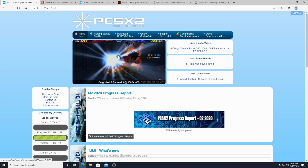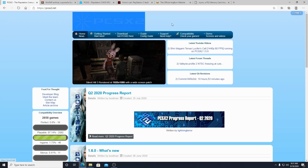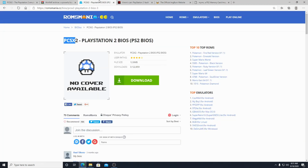But anyways, in order to get started, you're going to need a few, actually probably all these programs. Actually, just to get started, you're just going to need these three right here. This is the PlayStation 2 emulator itself. You're going to need WinRAR or 7-zip to extract all the files you download. This is the PlayStation 2 BIOS.